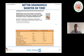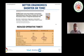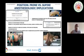Basically, according to this paper from another Italian group, it is the only randomized study. I agree completely with this study. Outcomes are the same because basically the procedure is the same. It's only an easier and faster way to do the same surgery, because we save more or less half an hour just because we avoid flipping the patient. We can skip this paper.